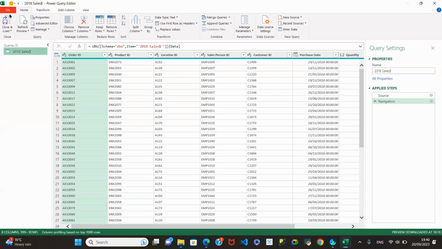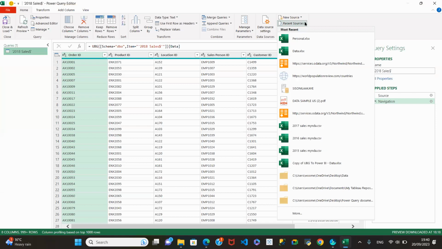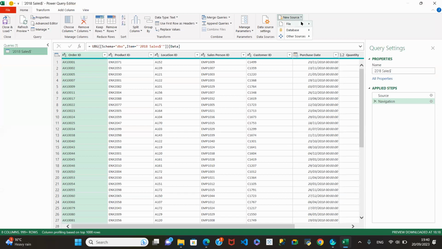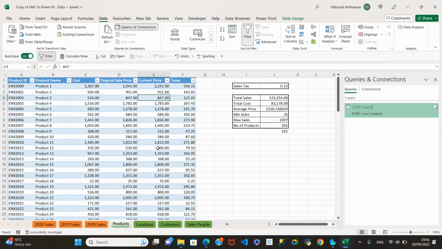if we try to get one of them in, the only place in Power Query you can use to get data in is this. It says new source or recent sources. If I click on recent sources, it brings all this. If I say new source and I actually want the Excel workbook where I am right now, it's not really giving me the option that I want. I would have loved to see maybe table range here as well, just to show you that I want something that's already within the workbook that we are currently using.